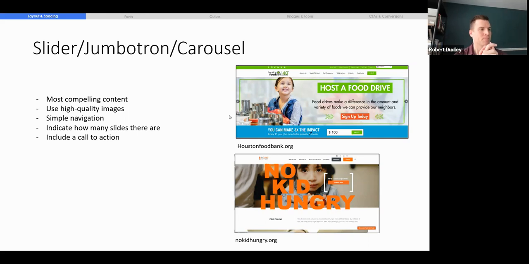And you can see the Houston Food Bank, they really have about 3 calls to action right here. Even in their main navigation, this donate button right here, that's a CTA. You're asking people to donate, making it clear what they can do, and it sticks out. And they also have the sign up to host a food drive right here. And then they have, again, another donate section. And these calls to action are in the top half of their page.